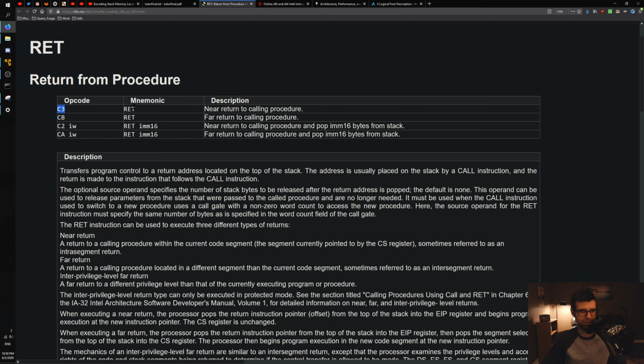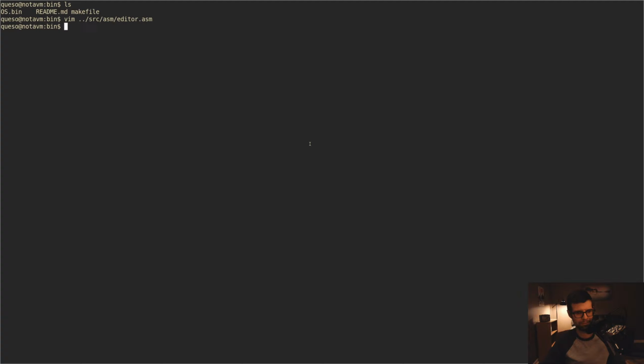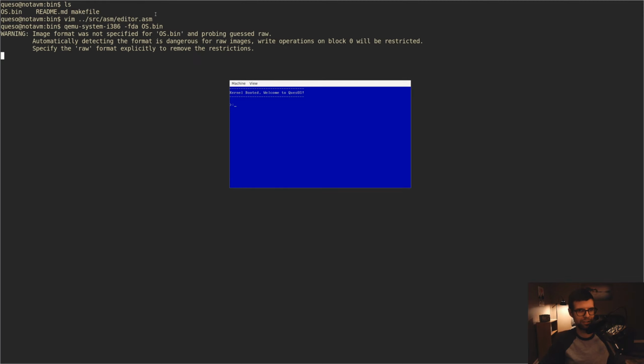We're just going to do regular C3 for near return to the current code segment. And just to show that that works, so it makes a little bit more sense, because that might not make a whole bunch of sense by itself. I'm also going to be running things in QEMU, probably primarily because QEMU runs faster for me. With these options, just -fda for a floppy, give it the os.bin. This will put a warning in here. I might change my thing eventually to run in the make file so that I don't get the warning, but right now I get a warning from that. But anyway, editor 4 spaces, eventually I'll fix that.